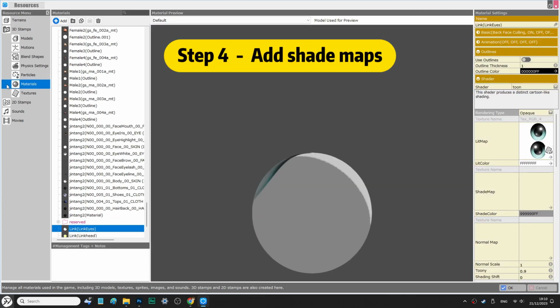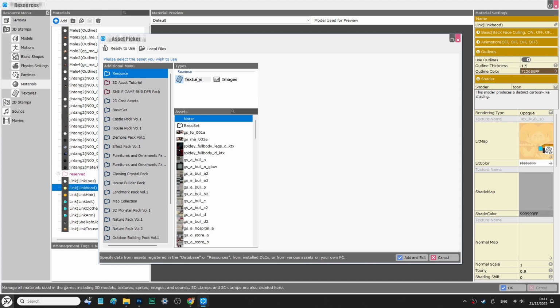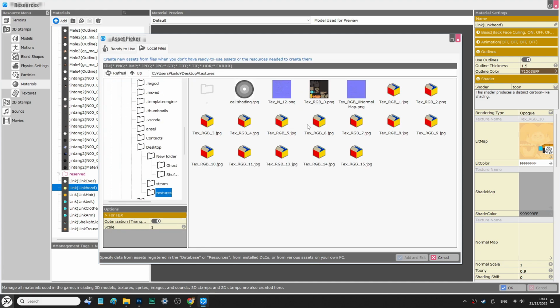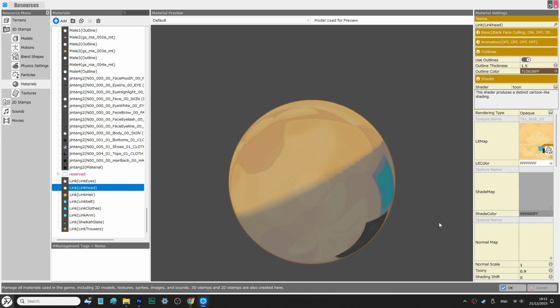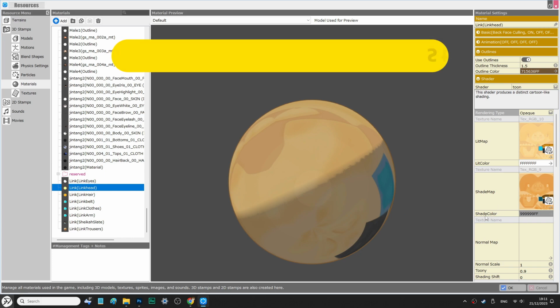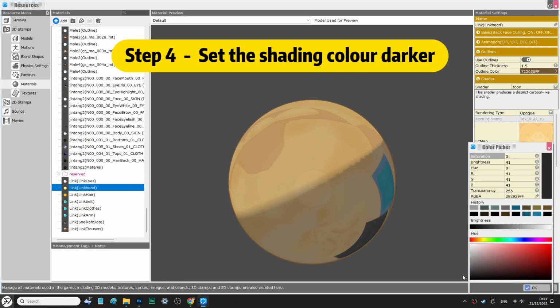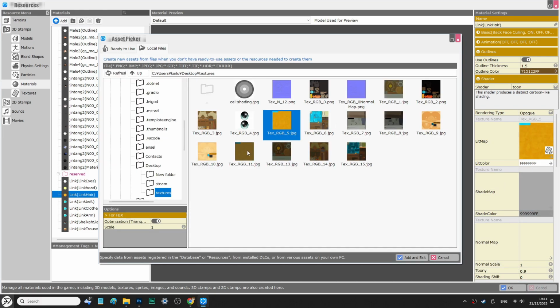Go back to Materials, and in the Toon Shader setting, we can see the Shader Map option. Let's find the darker texture pictures. They need to match the shallower version of the pictures. Well, these would give the Toon Shade a route to place the shade, if I'm not mistaken. We also need to set the shading color darker. I'll do the rest one by one.